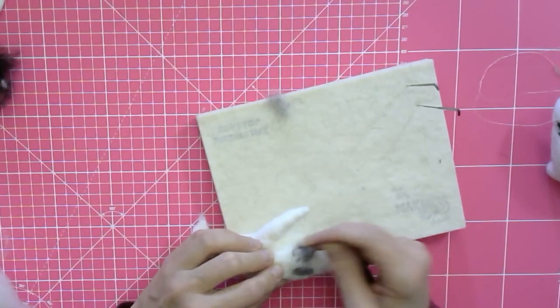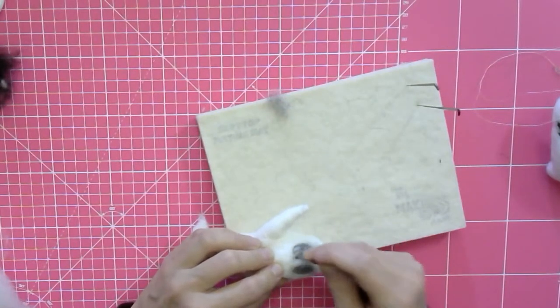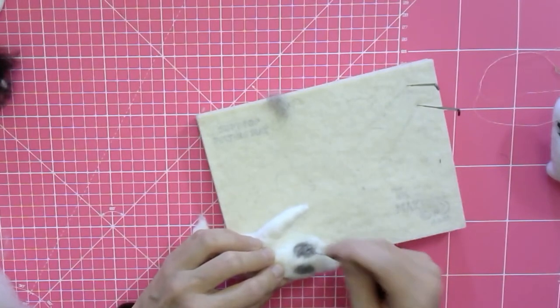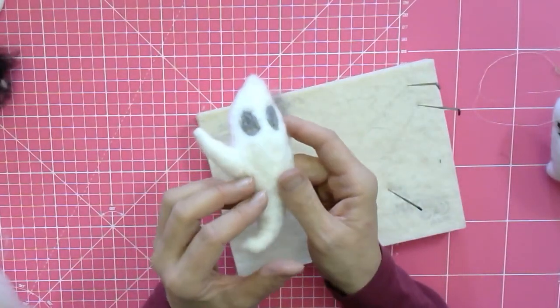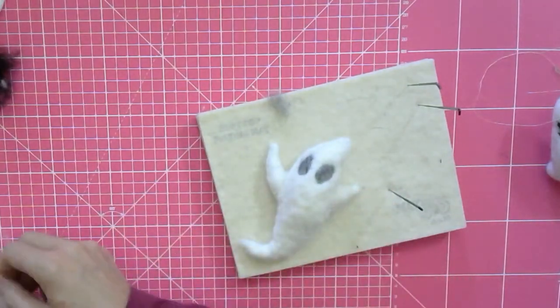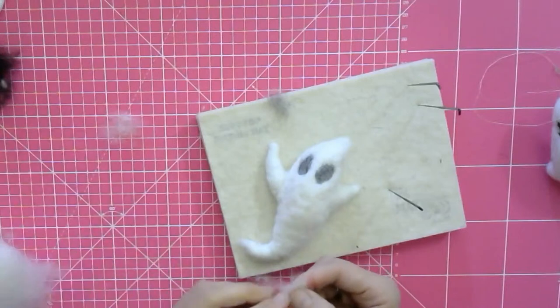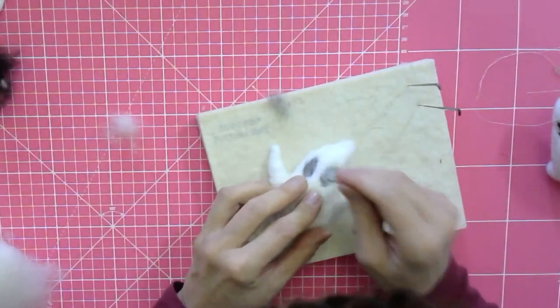And so I'm making two big patches here for the eyes. And if you do that, you've got a greater scope to stylize the eyes a bit more, because you could put a white patch in there and then a black patch on top of it. So always going smaller. And it looks a bit more haunted, this ghost, I guess. So what you could do, if you wanted to, is add another white patch on top of that again. Obviously, it's got to be smaller, like that.